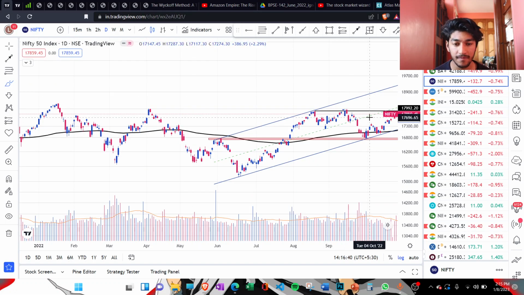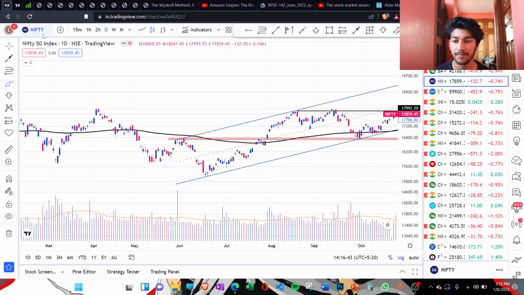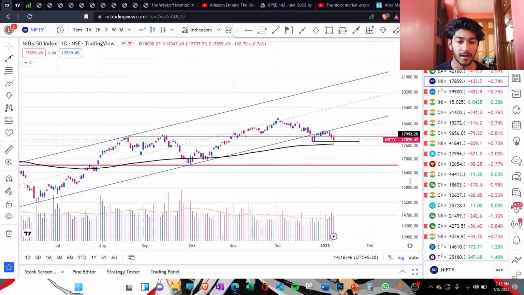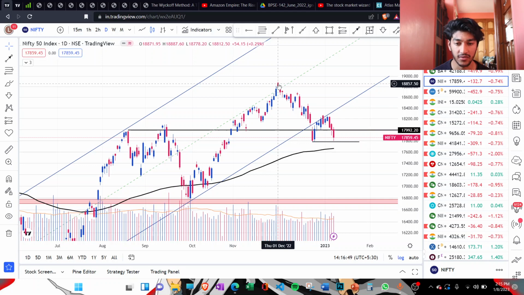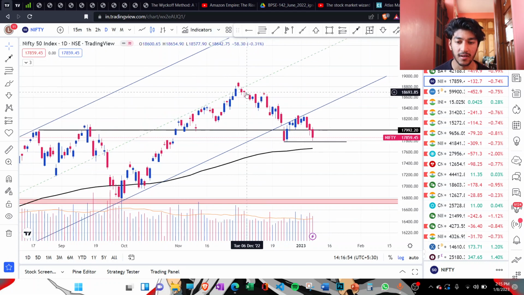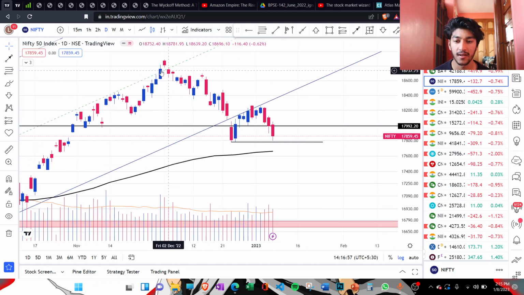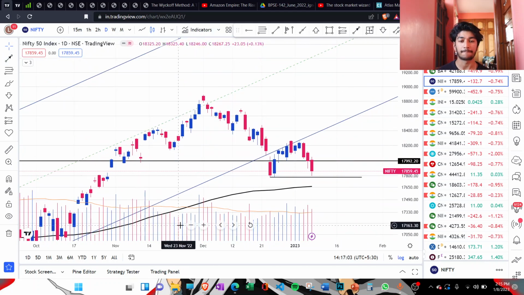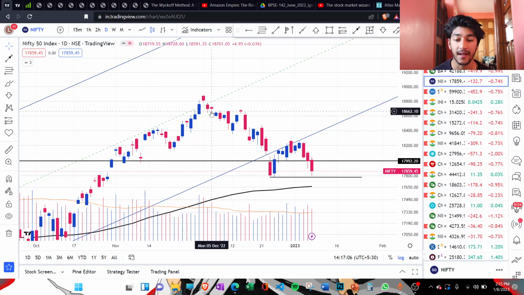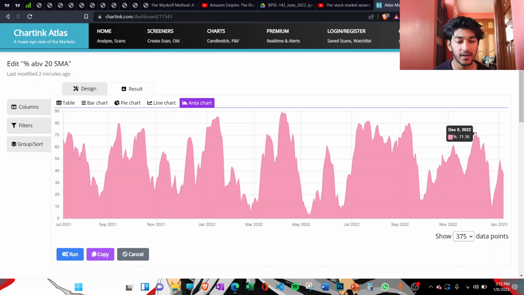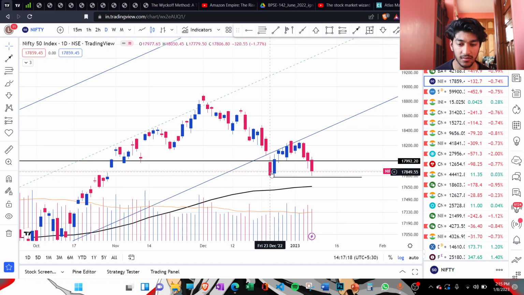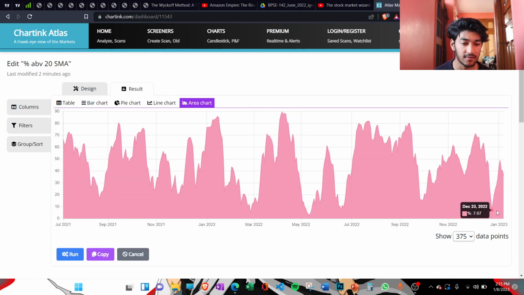Let's take the latest data, December 5, a month back. So this was December 1st. It made the top, and this was December 5. So that was a normal correction. This candle also looks good. Many people thought the market is in a good position. Looking at this candle, it's a classic hammer candle, means there's support present, there are buyers present. But what happened, it went above 70% and it started falling. And on 23rd December, if you see, it fell down to 7%.